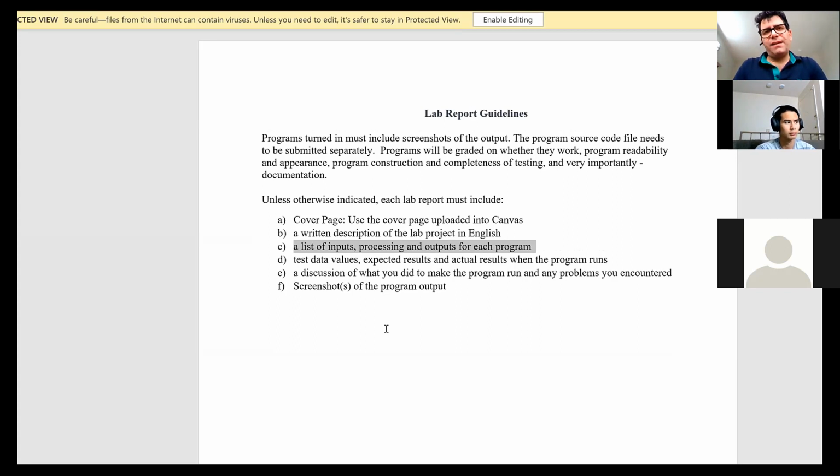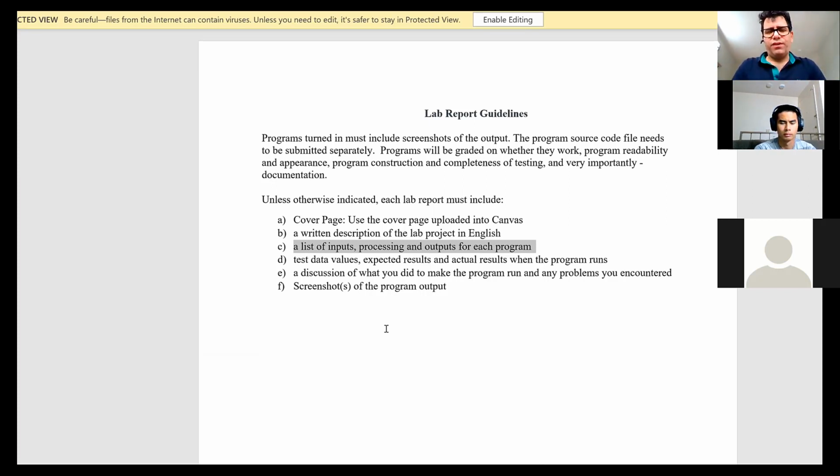A list of input, processing, and output for each program. So in some labs, I ask you to write a program that, for example, takes some inputs, does some processing and produces some outputs. You need to list down, for example, those input signals.